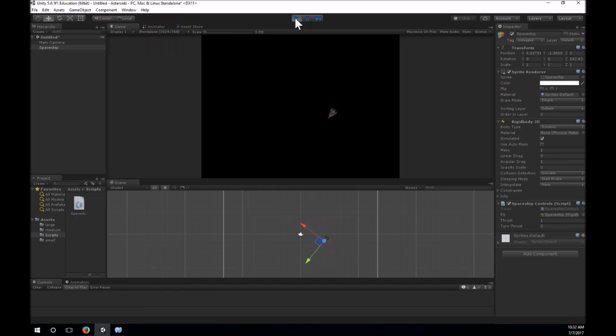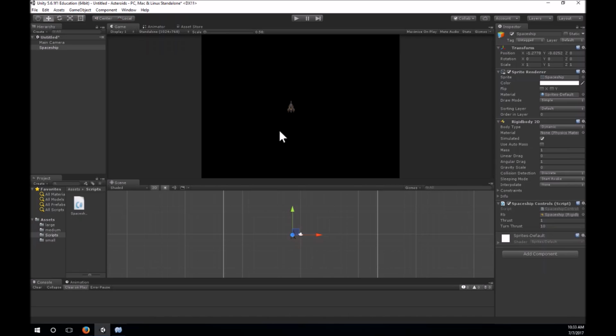We can try that. Now, of course, if we add more turn thrust, we'll turn faster. Let's just see what that does. Make it a 10 instead. So I can turn a little quicker, but I am adding more spin, which means it takes longer to correct. Okay, so that's just one possible way that we can do controls here, where we're using the physics system to move us around. Okay, we'll leave it at that for now. We could look at another way to turn here later if we decide that this is a little unwieldy.